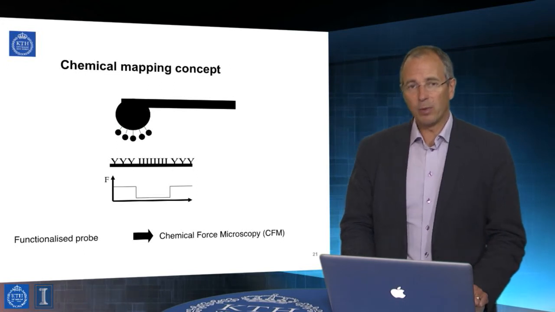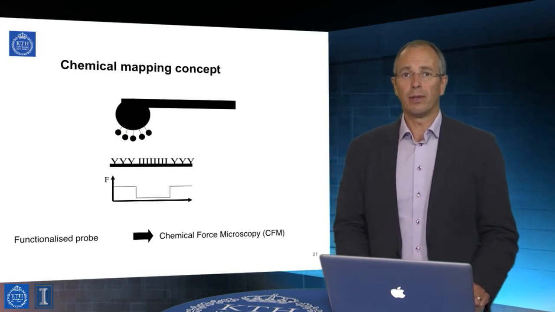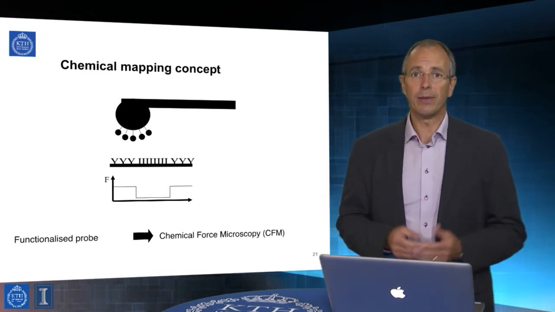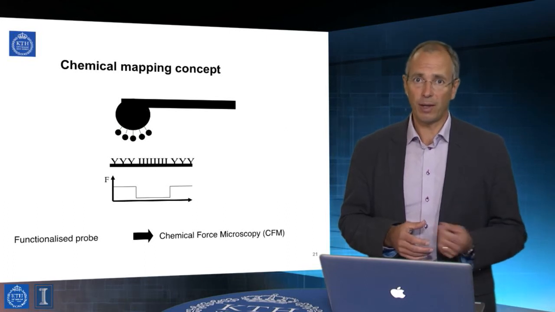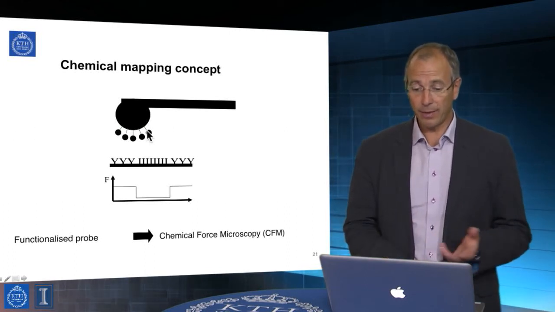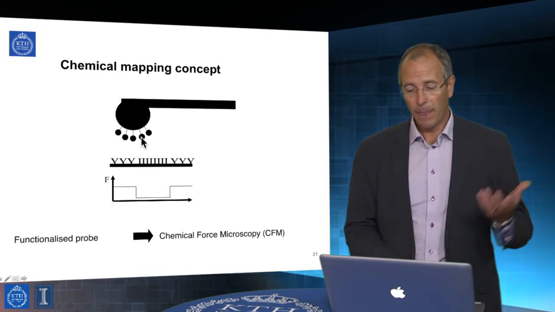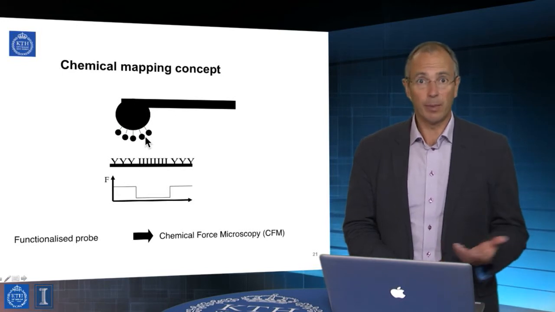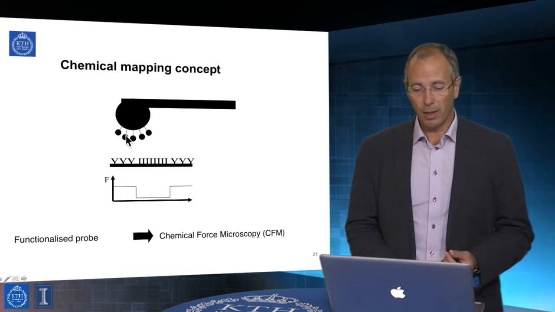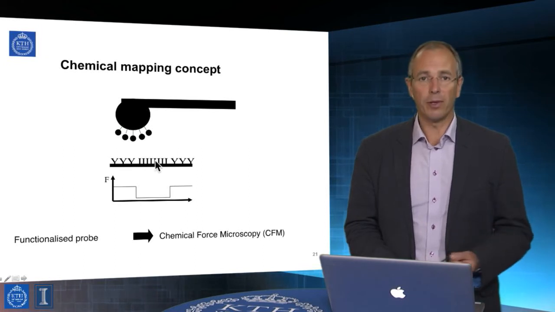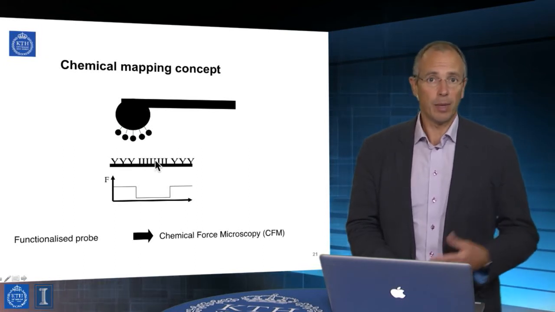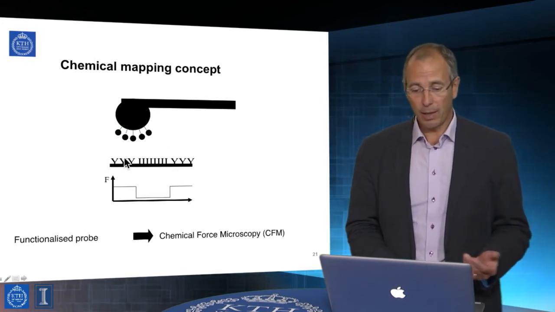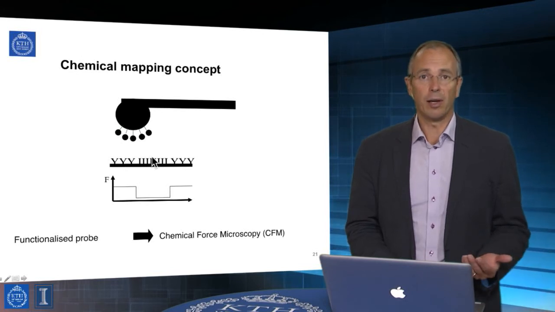So one way to achieve chemical mapping is to actually look for specific interactions. And one route you have to accomplish this is, rather than just use a tip out of the box, to coat the tip with a specific chemical, indicated in this case by these little blobs. And then you rely on the fact that at the chemical level there's either specific interactions, maybe hydrogen bonding interactions between these blobs, and Y and I on the surface react differently. Maybe one hydrogen bonds, one doesn't. Let's say we have a carboxylic acid probe and we have an amine here and just a hydrocarbon here.